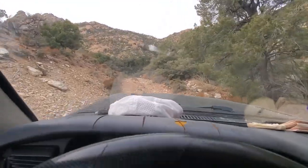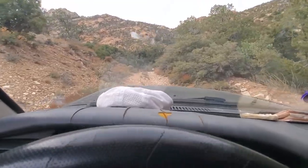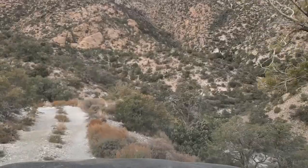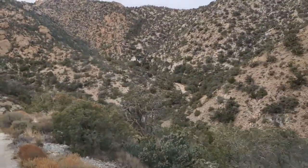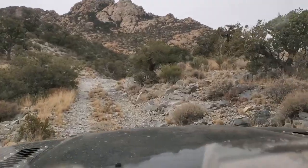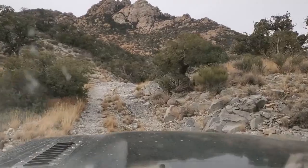A little bit claustrophobic on the trail. If you have a newer rig, you're going to get some pin striping. But those of us in older trash, not a big deal. Now you can see the mine works over there in the distance. Pretty cool. What a wild little trail we're on. It's a good time back here.